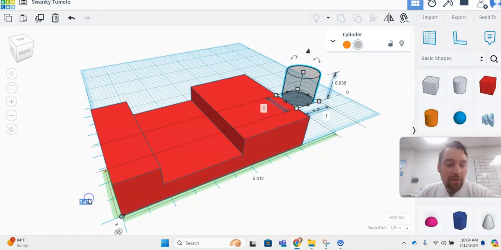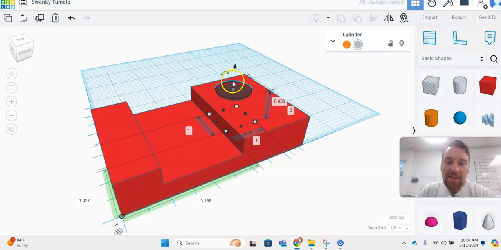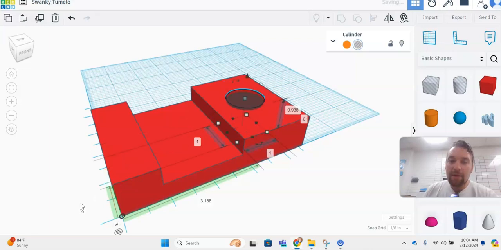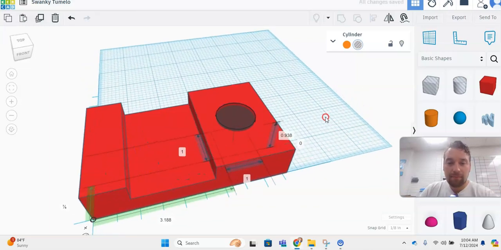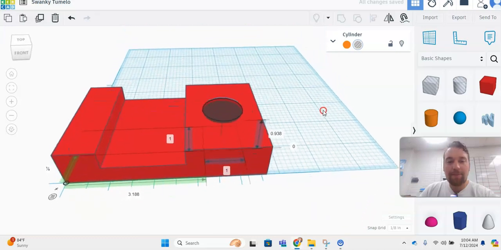Instead of making you struggle through making the calculations, I'm just going to tell you the numbers right here. In the X direction, we want the hole to be at coordinate 3.1875. So that's going to get it centered on this rectangular piece right here. And then in the Y direction, we want this to be at 0.875. So it is centered on my block right here.